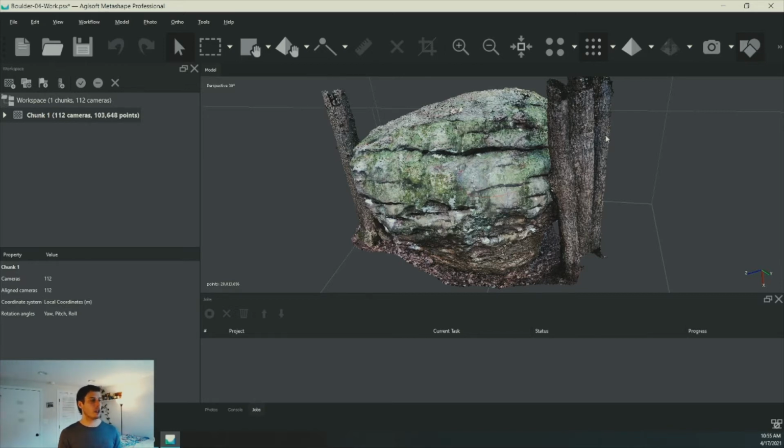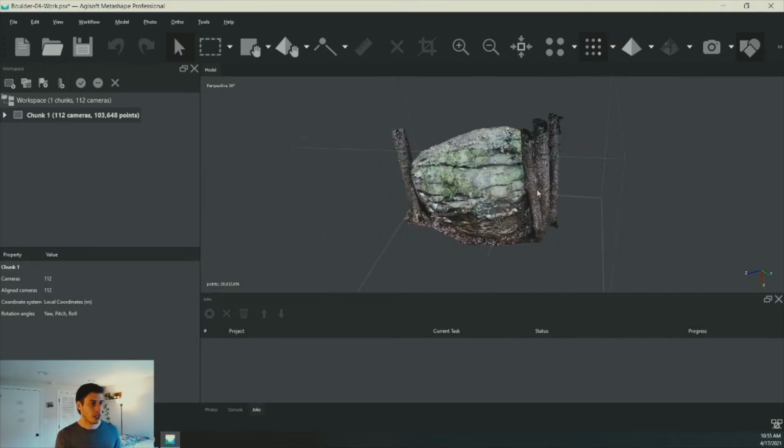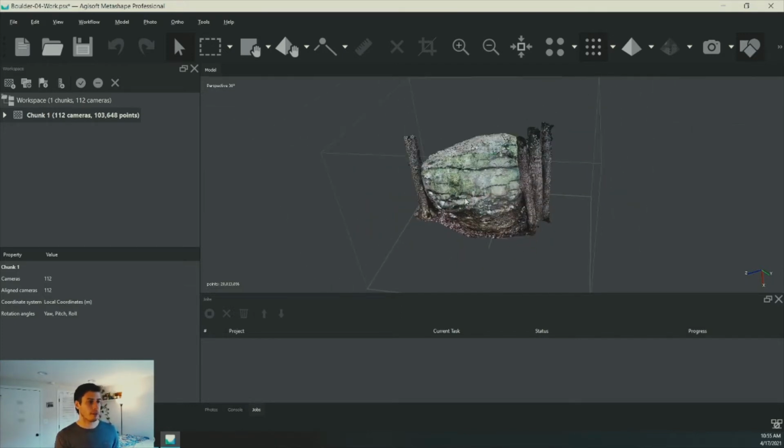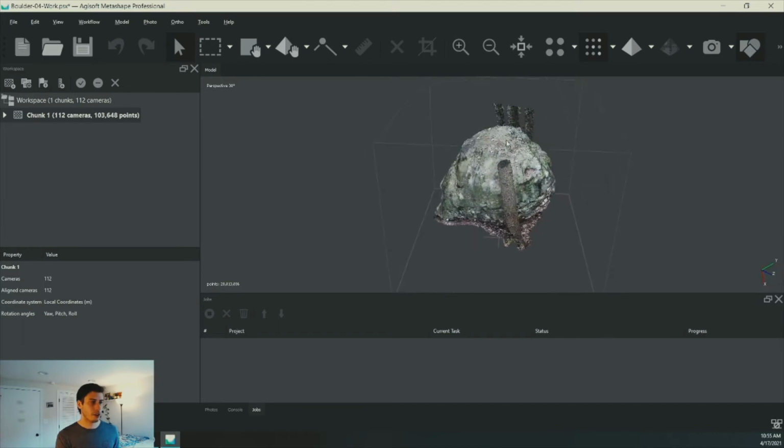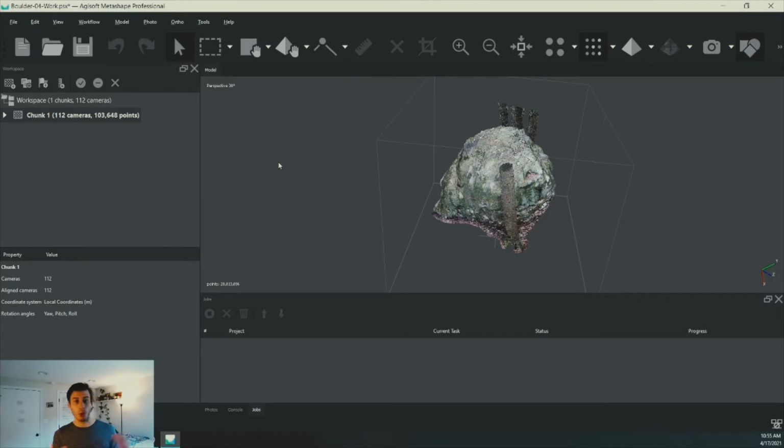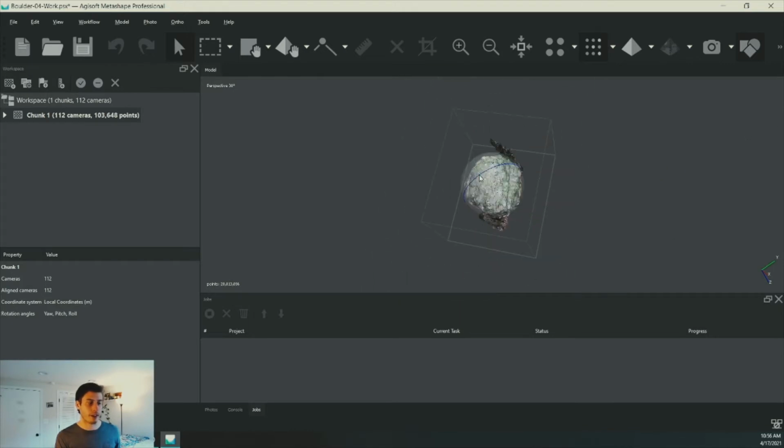Well, actually, I'm going to take a step back. A step that I did, which is not showing here because I already took away a lot of the information, is that normally when you're doing this, you're not just going to get a clean model in the center of your scene like this. There's going to be points all over the place. When I did this, I had a whole forest scene because it scanned not only the object in the center of my photos, but all of the trees and underbrush and rocks that were around this thing. All I wanted was my main subject, which is the boulder here in the center. I didn't want all of this other stuff on the outside.